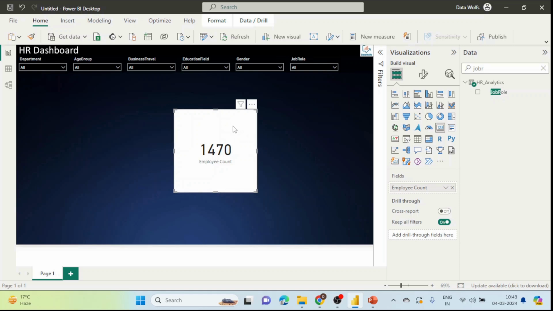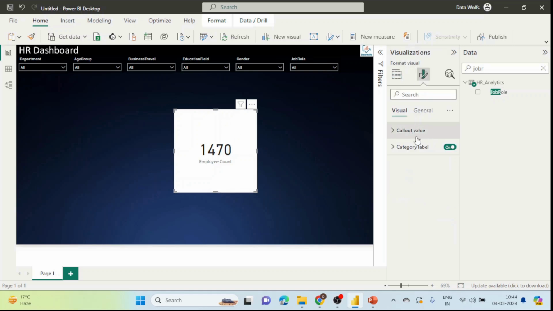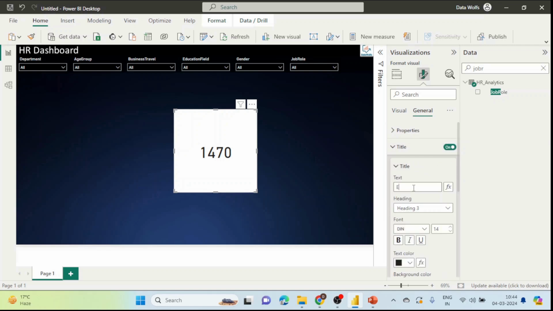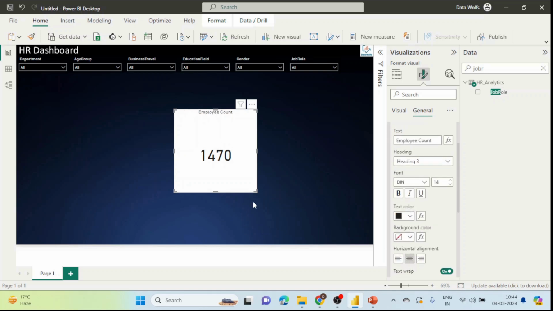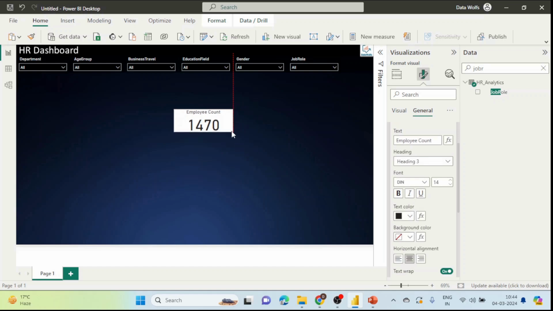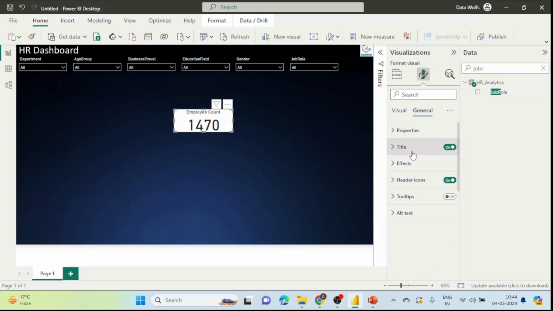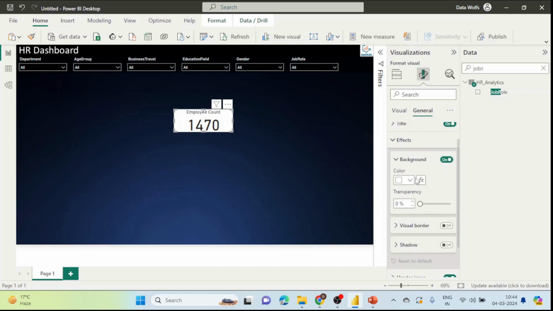So we will format it. We will click here, go to this, then reduce this callout value and add the title here, that is employee count. We will align it in the middle, reduce the size of this, and then add background to it.